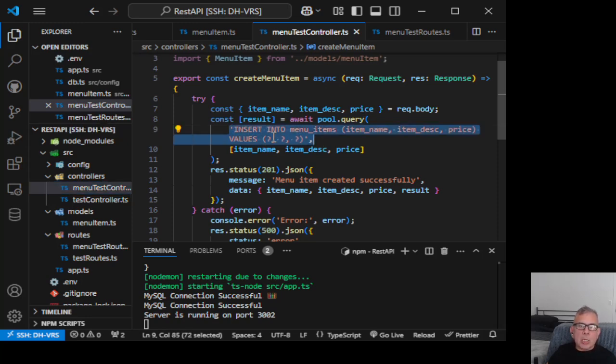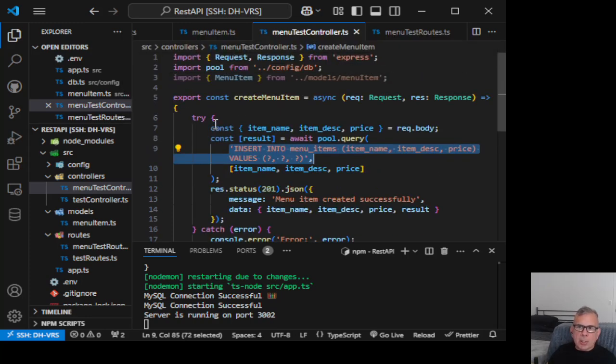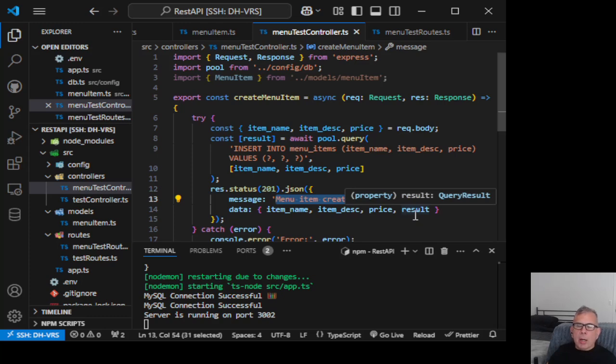So this is actual SQL code that is embedded within our code. We get status returns back because this is going to be a try and catch situation. So this is what we got in return when we curled it. We got menu items created successfully, which means that it actually posted all these items to our database.